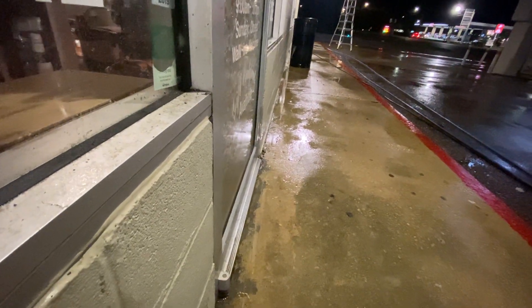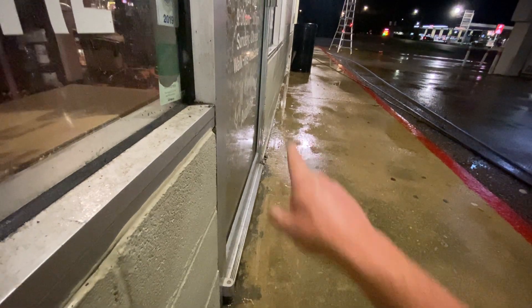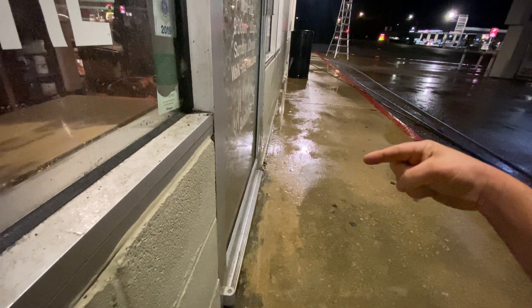Now, if we had gum in front of these doors, what we would want to do is get at the angle I'm at now and try to pop them out, pushing the water that way. If your gum is here and you're standing here shooting the water, obviously it's going to go right into that door. So you don't want to stand at 90 degrees to this door under any circumstances and start trying to take gum off shooting your water back that way. Just to remind you — you want to come at this angle to remove gum. Now, if you're noticing you're getting water under the door, unfortunately you might have to get something like a screwdriver or a flat chisel and try to take up those pieces of gum if they're going to be problematic.